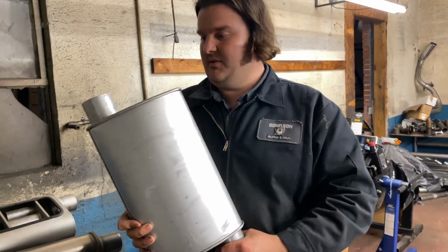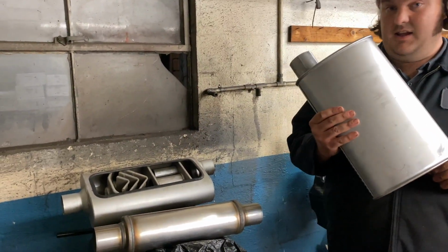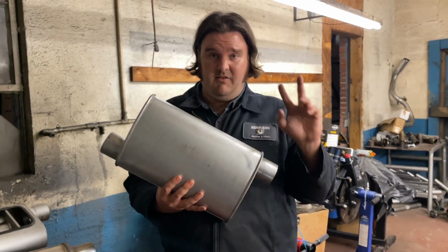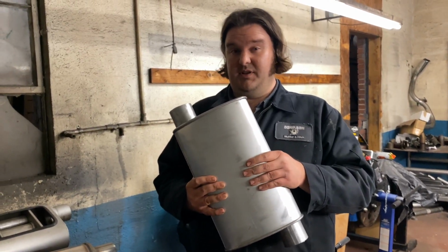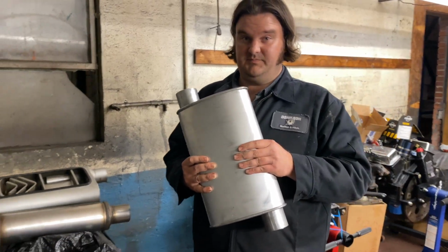It is a little restrictive, but you really don't lose much over the Flowmaster. They are much quieter. If you're looking for more of a factory muscle car sound, this would be a good choice. Nice thing about the turbo muffler too, in this day and age, in this market, some of them are actually cheaper than the glass packs.